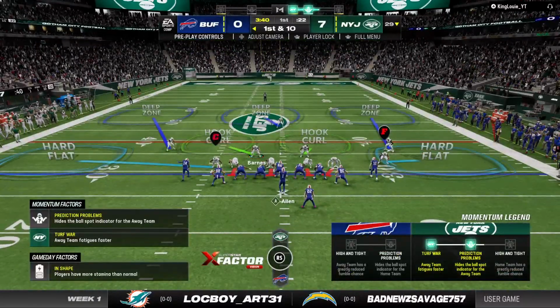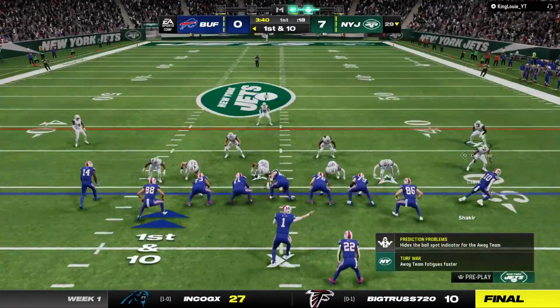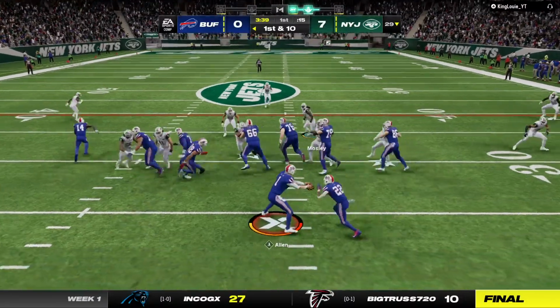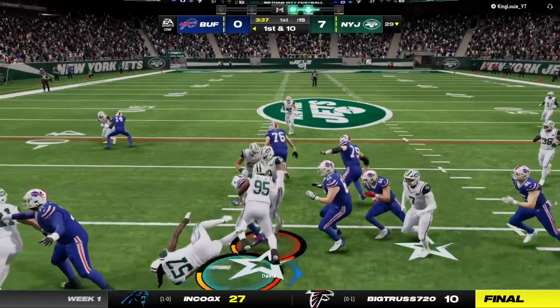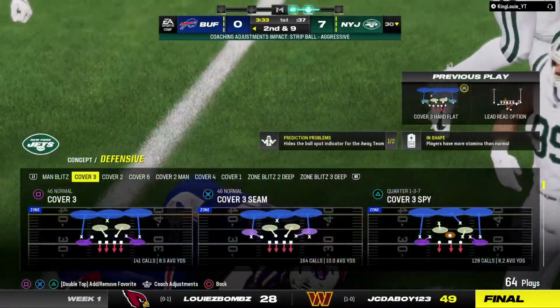Allen and the Bills now with a 1st and 10, just shy of the 30. Motion man is Shakir. They begin with a run by Davis. And he'll scratch out a yard up to the 30, and that's all.